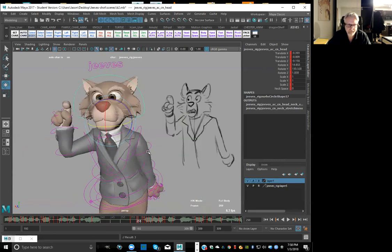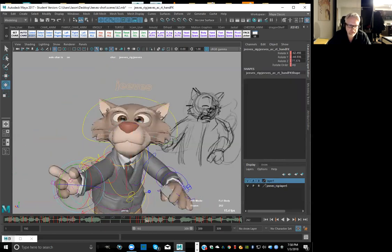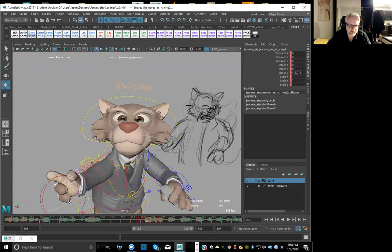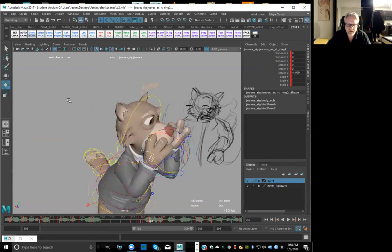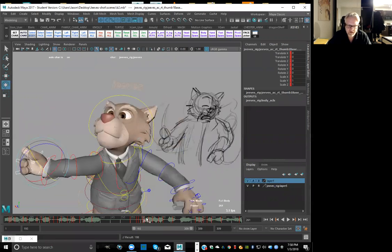Okay, good. All right, and then for the hand, let's go ahead and just zero out the fingers, right? Because he's going to be more wide like this. So I can basically go, okay, right fingers, middle mouse those onto the previous frame, 62. And even here, I'm going to go ahead and just zero them out. Okay, zero selection.